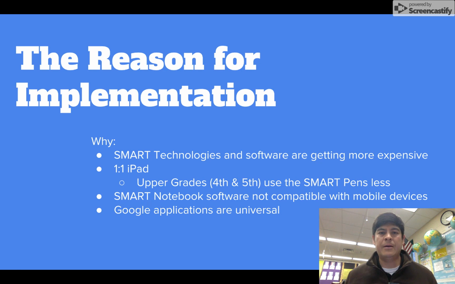And we're also finding out that with the fourth and fifth grade elementary grade levels and the middle school and the high school now being one-to-one iPads, we are noticing that teachers are not using all of the applications from the smart technologies. And especially in the fourth and fifth grade level, we're noticing that teachers are using it more to reflect onto their smart boards, and the kids are not really using the smart pens and going up there.